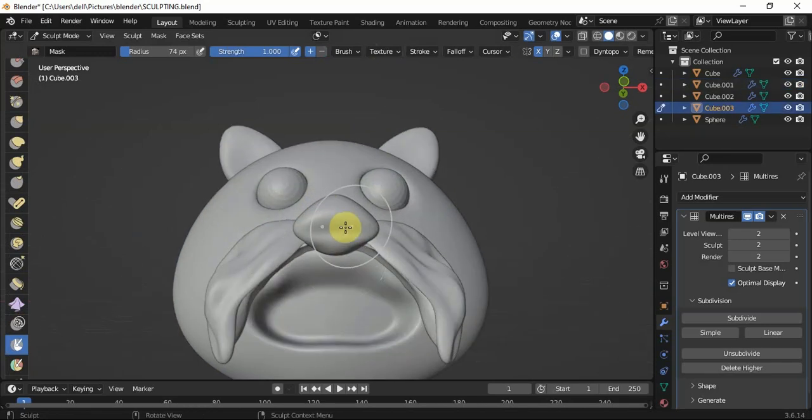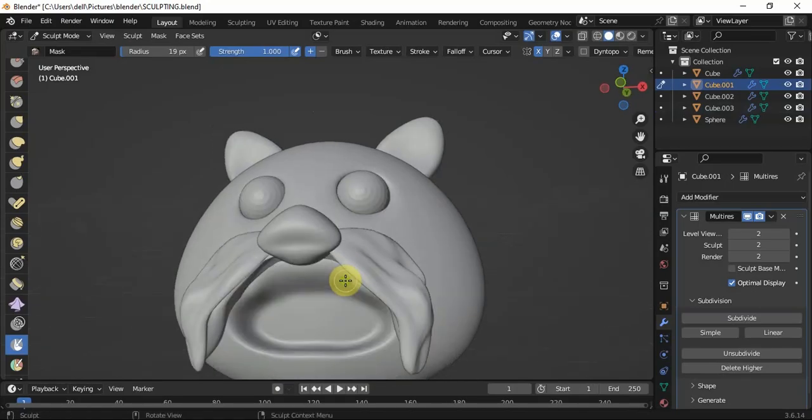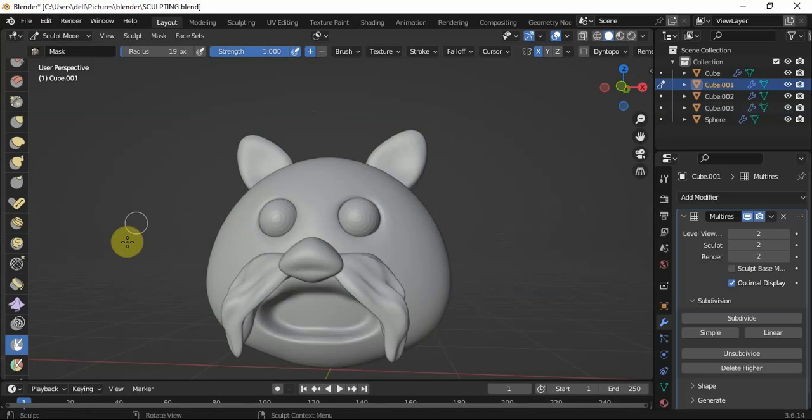So I want to have, excuse me, undo that. F, make it small. Let me undo that first. Okay. Oh, excuse me, it's not highlighted.